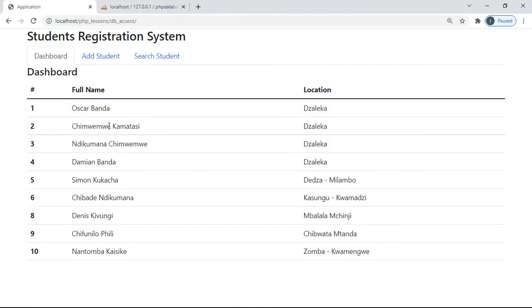So for us to add, we are not going to add a tab here. We are going to add a button somewhere within this particular space so that we can use that button to go to add stream.